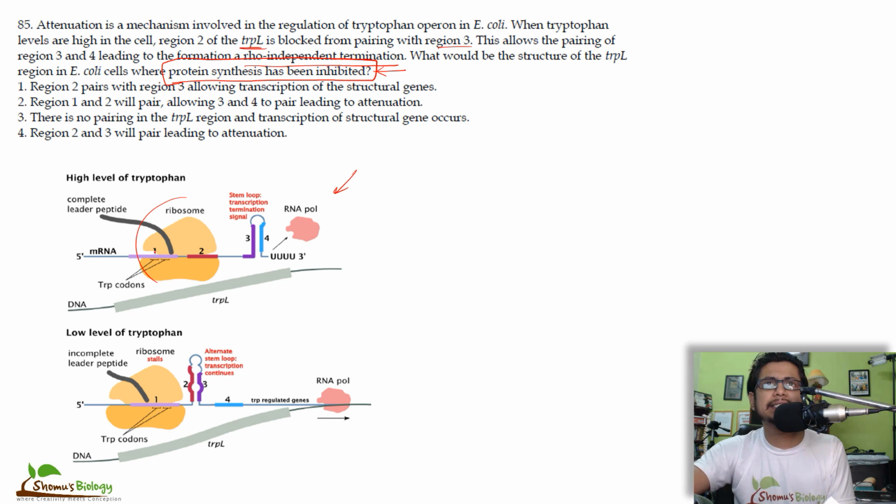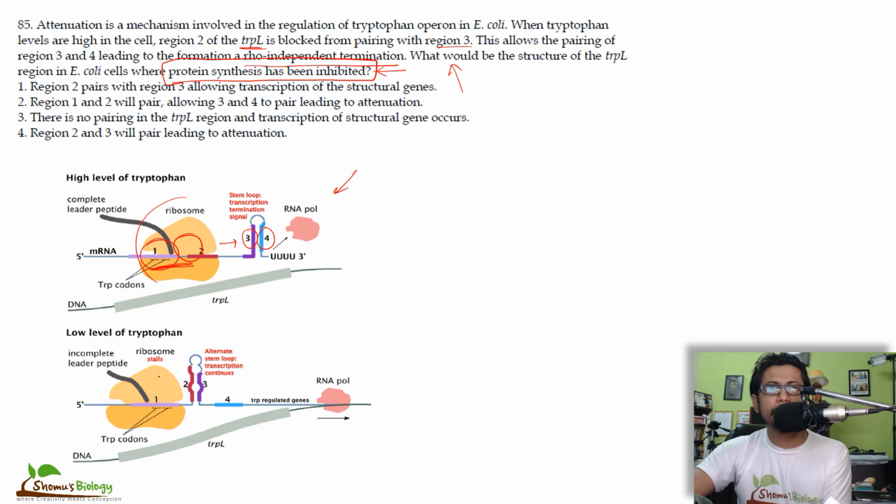And what we can see is that this is the mRNA, the ribosome is moving through it, and the ribosome can stall between the sequence 1 and 2 in the tryptophan codons. That leaves sequence 3 and 4 as separated, 3 and 4 out. This is a situation where the stem loop forms between 3 and 4, which is told in the question itself. 3 and 4 form this stem loop, and this is an inhibitory loop. That means transcriptional. So this loop will not allow the ribosome to move. This is the inhibitor loop.